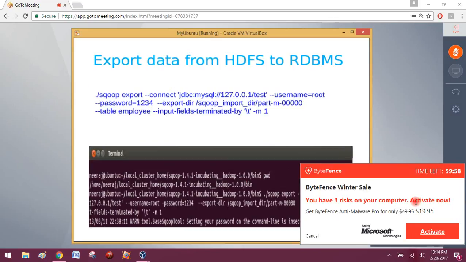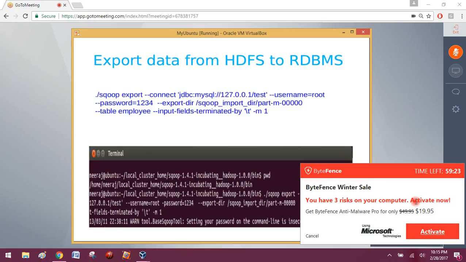So let's have a look at the command. The command is $ sqoop export. Earlier I provided import, this time I am providing export because this time I am exporting the data. Then connect, the connection URL, jdbc:mysql://IP address, then DB name, test, username and password we will provide, and export-dir. Previously, I used target directory. This time I am providing export directory. And whatever directory contains your output, which needs to be loaded into RDBMS, you can provide that.